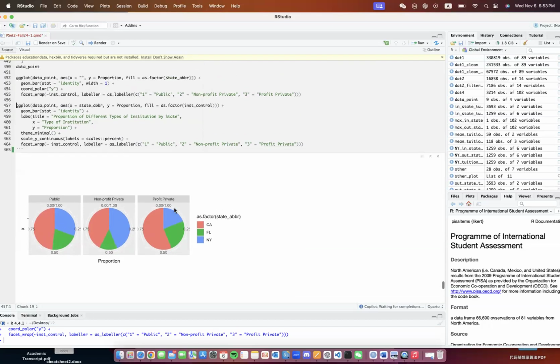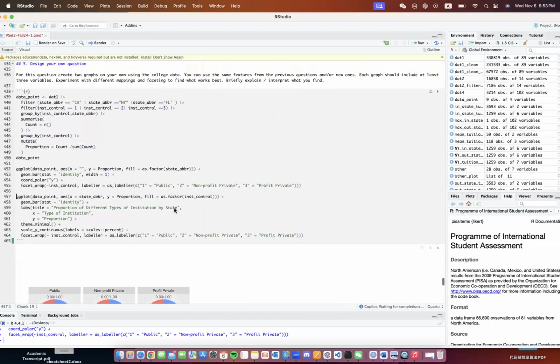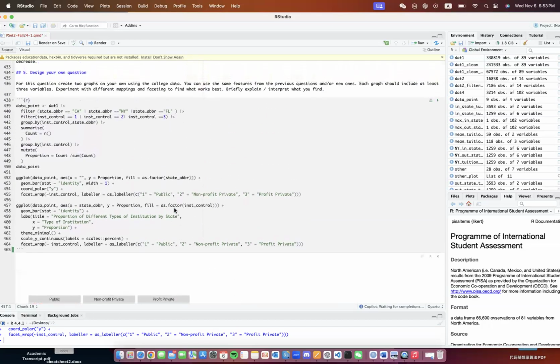Then I was thinking about which kind of plot could show and compare the proportion by state. Then I chose a bar plot instead, which might be one of the better choices. And here, I also use ggplot to draw the bar plot to see the data in visualization.